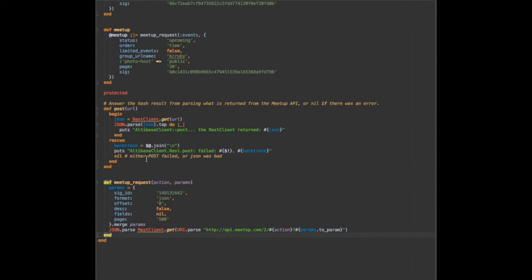Now you can see up in my pasted example, I have a begin and rescue block there. If you have any kind of error that can occur, and an exception can get thrown, this just gives you an example of what you could do, so that you are guaranteed not to throw an exception out of this method, and that you'll return nil in the event that there is an exception thrown.